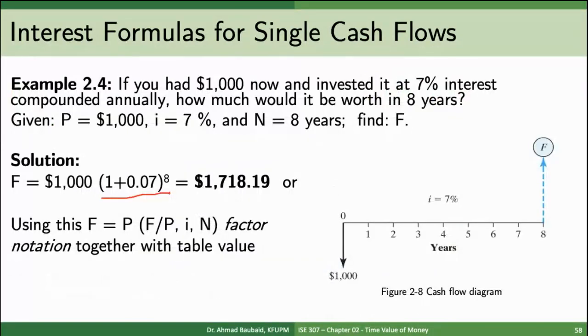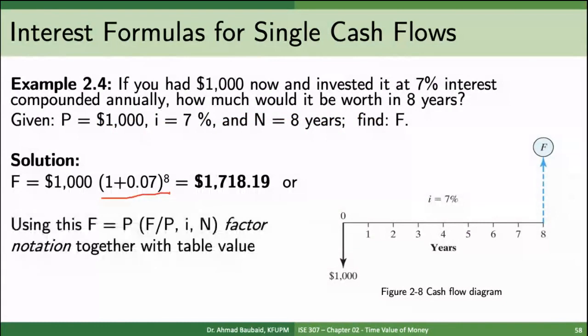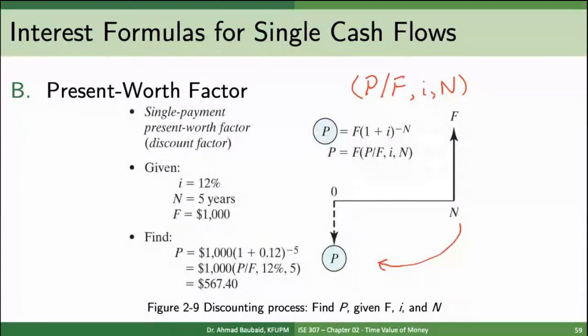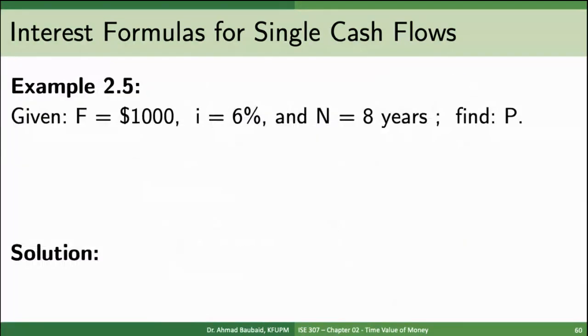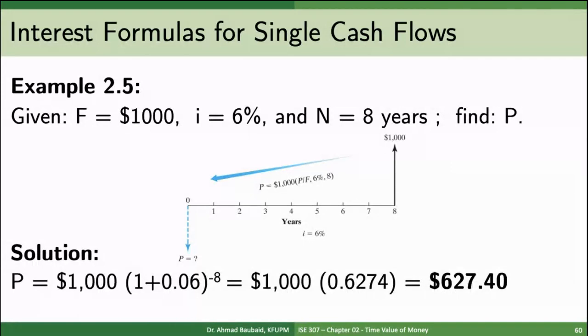So if you look at the table here, this is the present worth factor. It's just P given F. It's the opposite. So you can find it the same way, or you can just use the formula, which again, I showed you already is this, with a negative exponent. And just fairly quickly, again, a very simple example that you can go over in your own time. We've already seen this. You can move this future payment back to the present for 8 time periods, so you have to raise it to -8, and you get the amount. Or you can look up the value for this part using a table.